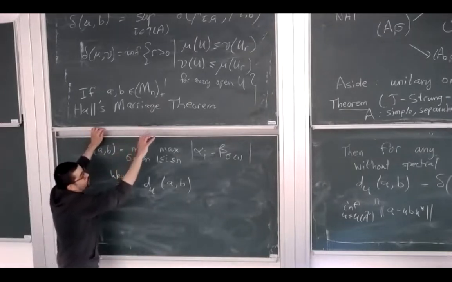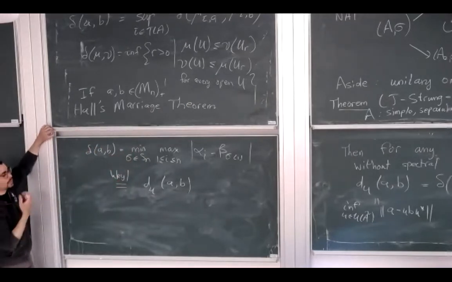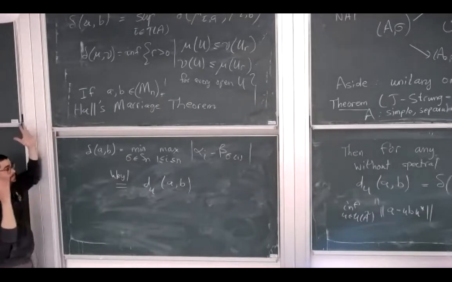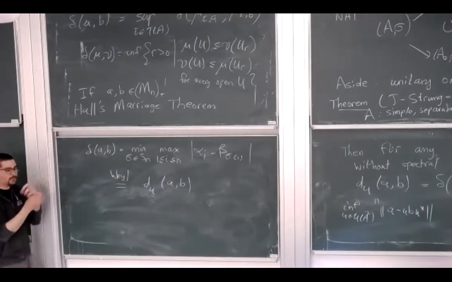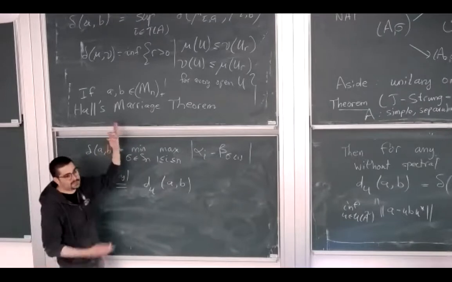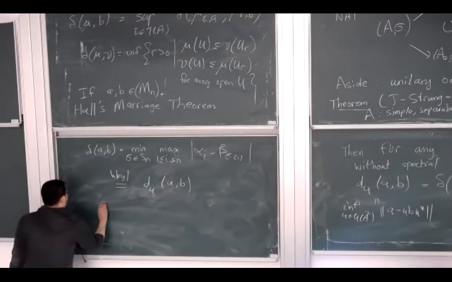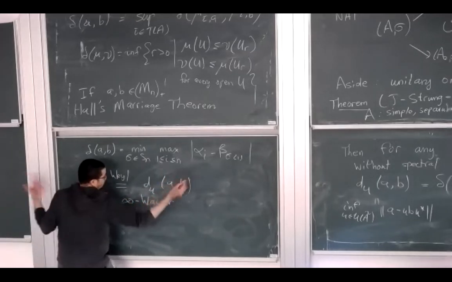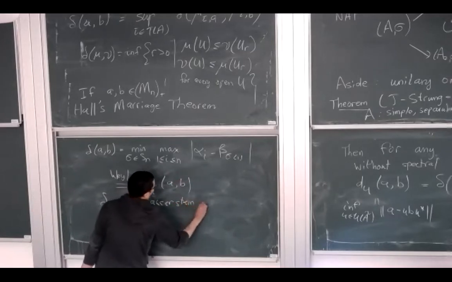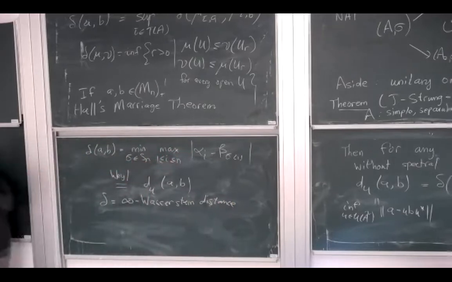So Andrew called this a Levy-Prokhorov distance. It's not quite. I was giving a talk about this at U of T, and Robert McCann, who's a big figure in the optimal transport world, was there. I said, okay, I'm going to define this funny looking thing, which is almost, but not quite, the Prokhorov distance. And he said, well, it's just the infinity Wasserstein distance. That's what this actually is. So delta is the infinity Wasserstein distance. I'm telling you, it's not this one obscure name, it's this other obscure name.